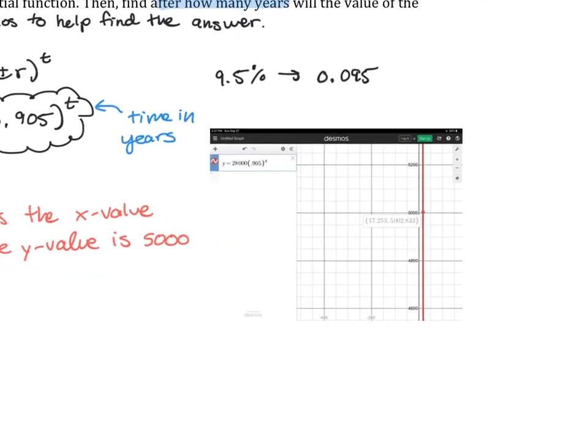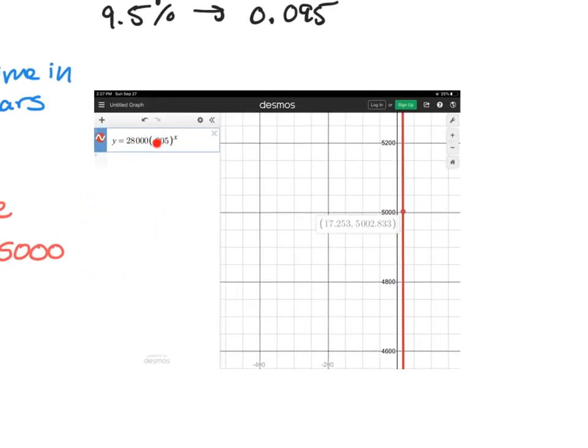Okay, so here's what it would look like if you type your function into Desmos. So here we have the model that we created. And remember, the question that we're trying to answer is, what is the x value when the y value is 5,000? So you will need to really zoom in to where your y value is 5,000. And then on Desmos, you can actually trace along your line. So you can take your cursor and go along your line, and try to get really, really close to 5,000. It will be hard to get it perfect, but again, we're just doing a rough estimate.